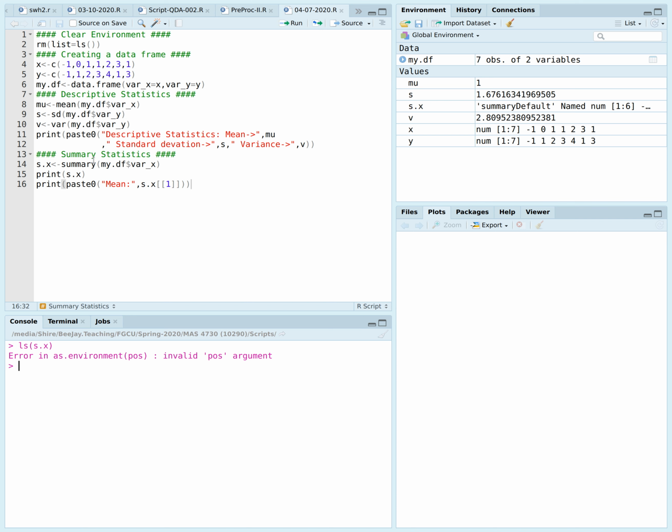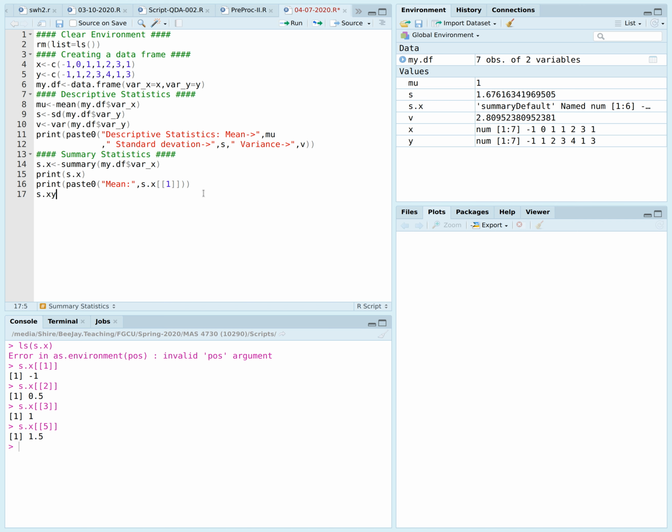So s.x is a list, but it doesn't have a name, which is why we're not able to access it with a $ sign. But the first element would be the mean, the second element would be the first quartile, the third element would be the median, the fourth element would be the third quartile, and the fifth element would be the maximum. So you can access individual elements that way.